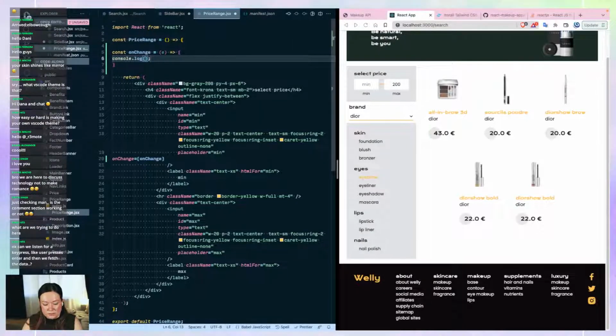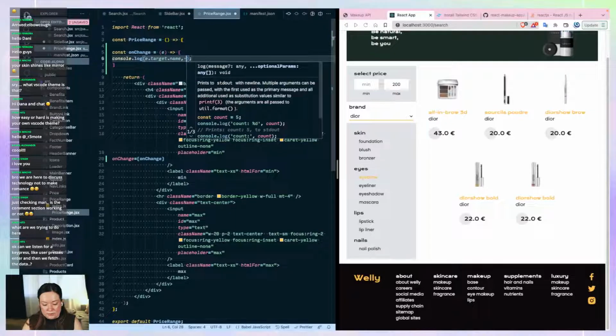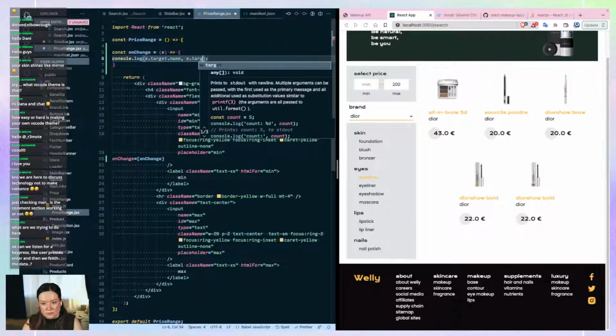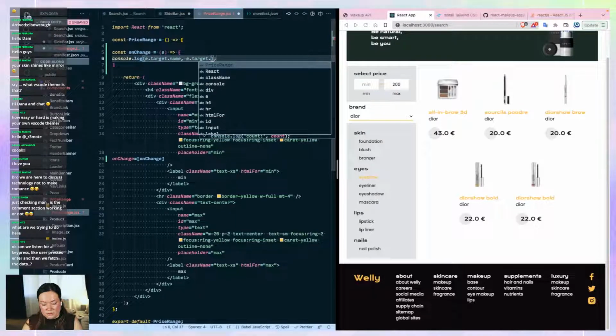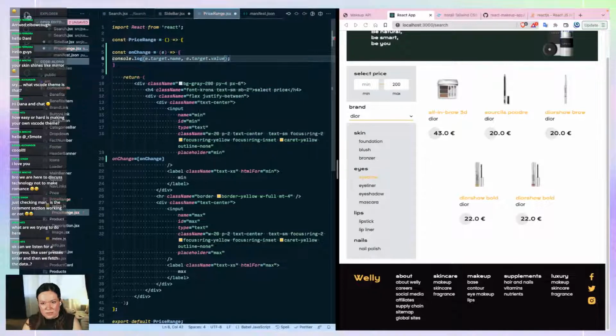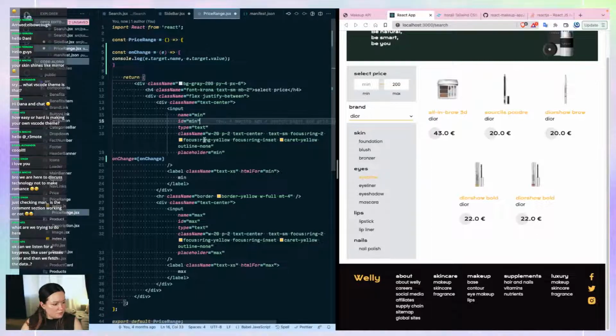And let's console log e.target.name as well as e.target.value. But I think for the value we have to use a useState because it's a changing thing.